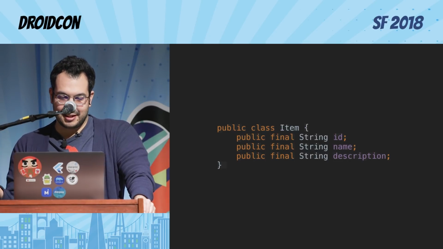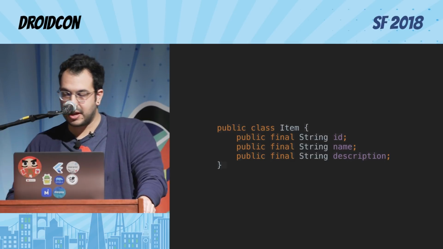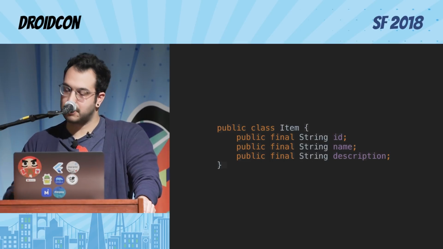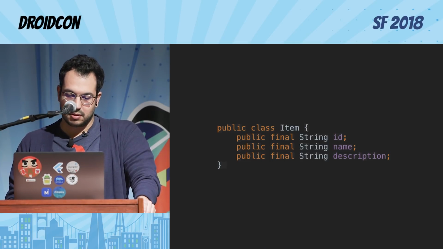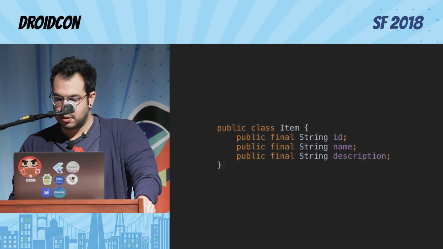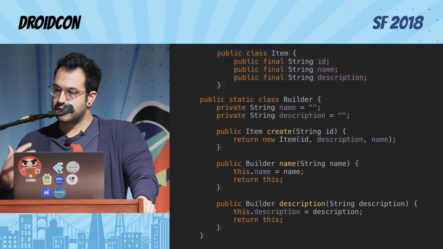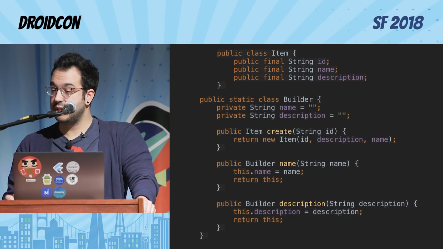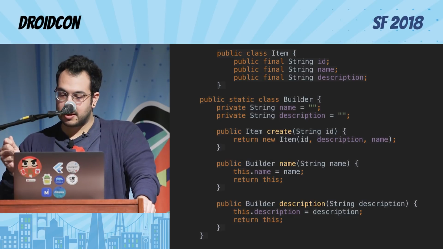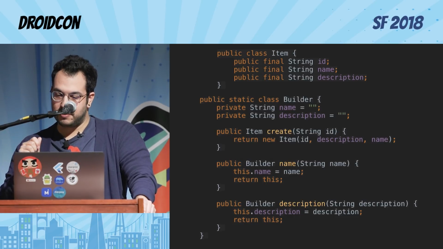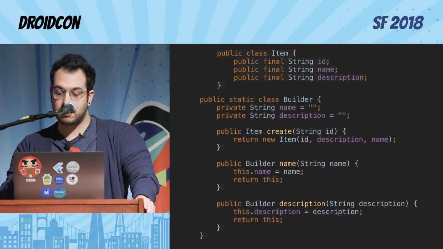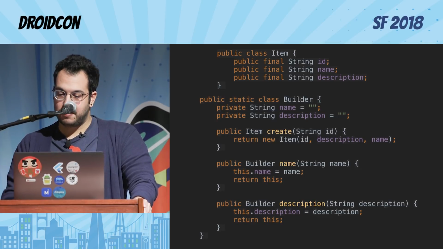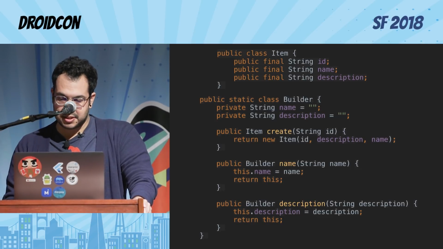Imagine this is a common scenario in Java. We have this POJO class where we want to store data from the network or from the screen. So imagine we have this item, and there is ID, name, and description. And then you want to do it nicely. You want to use a builder, because with the builder you can put names on the methods, and that's great because it's more readable, it's more maintainable, and it allows you to check each time if they are required or not required, things like that. But you have to do this all the time, many, many times, and for many different classes in the code base.